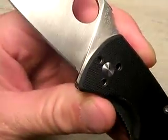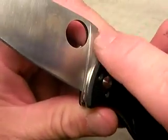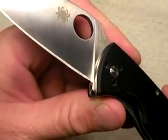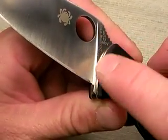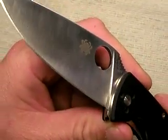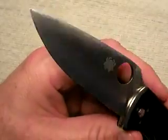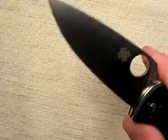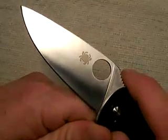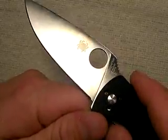So good blade steel, great blade shape. You can actually see the full flat grinding — notice how this blade area tapers down. That's a good indication of the full flat grind: this is the full blade width here, and you can see it tapers as it goes towards the edge with no hollow portions in the blade. Very nice. There's also a nice sweep on the blade, so it's not straight — it lends itself both to EDC tasks and also to some piercing cuts if needed in a defensive role.